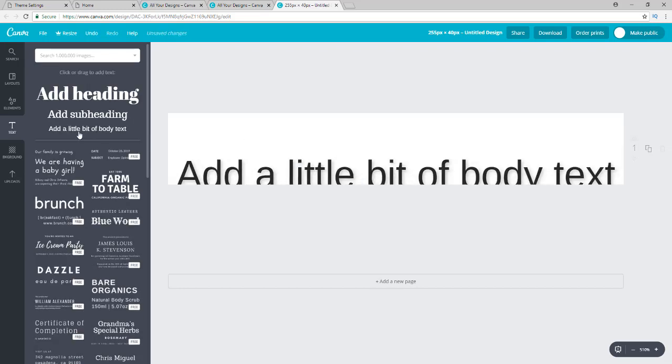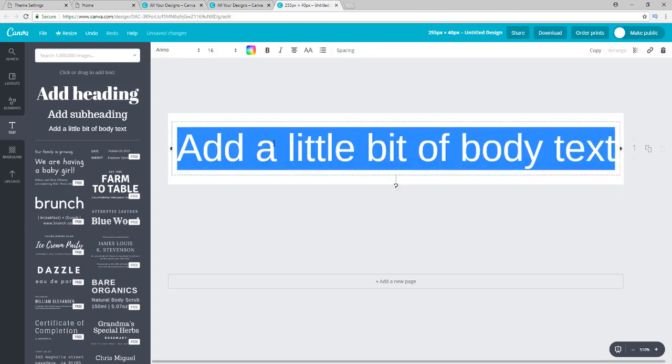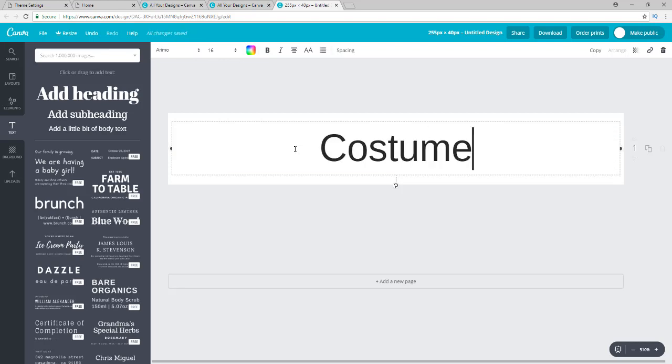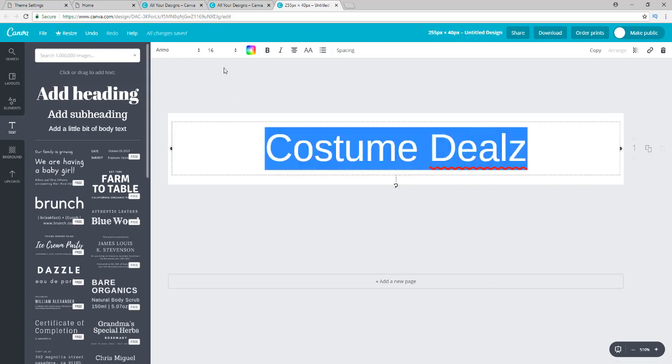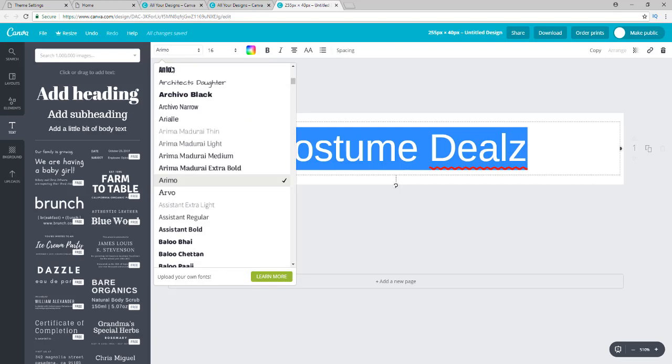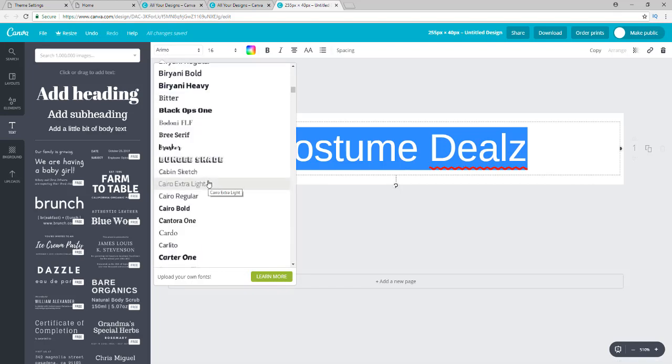So I'm just going to click on this add a little body text here. All right, and then I'm going to put in the name of my store. All right, so costume deals. All right, then I can highlight that, and I can go over here and I can change the text, okay? So I can choose whatever text I want.